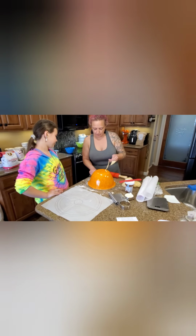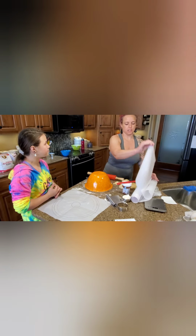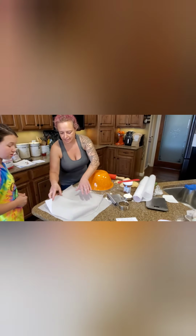Can I ask a question? Yeah, what's the question? What could we do with the extra? You could just make it into a little cinnamony cake kind of thing.